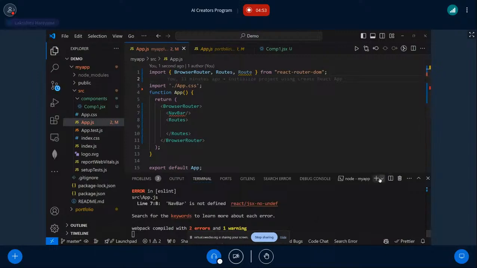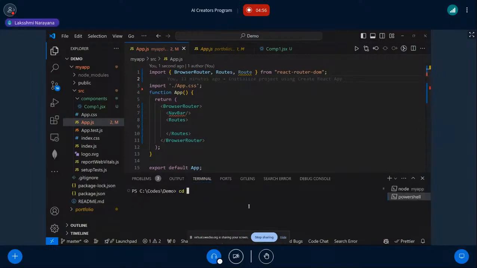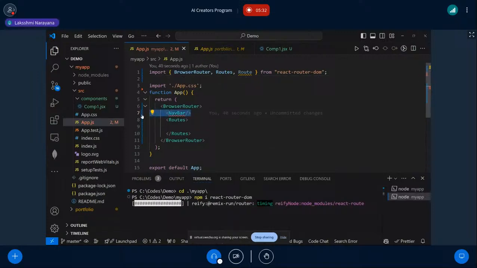You can open a new terminal and go to your project. To install React router DOM, the command is npm i. Npm is just a package manager. It installs, uninstalls, and manages all of the packages which you are going to use in your project. So npm i is i for install, and then react router dom, then done. React router DOM will be installed in your app. Now neglect this.